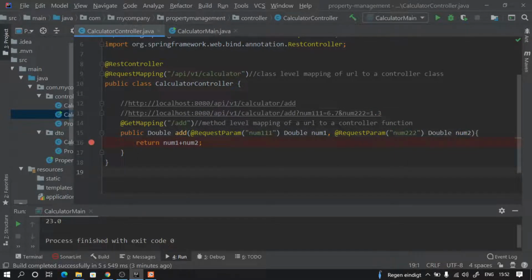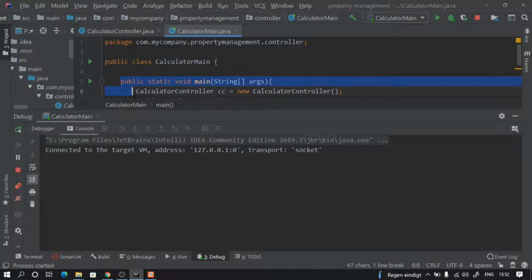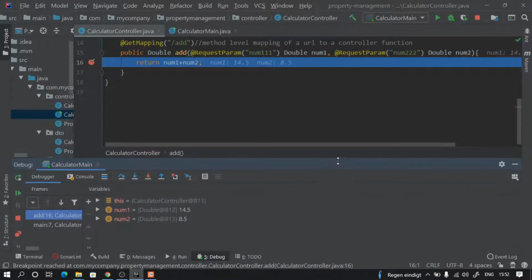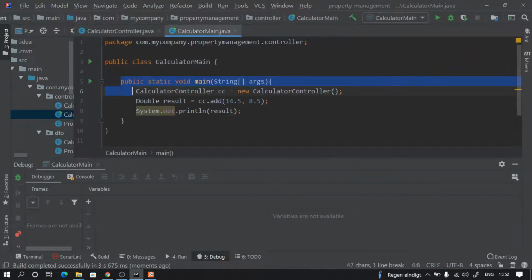So let's put a debugger and try to run. So this is exactly the same thing that we were trying to do by calling our controller with the main method. So let me resume this and we will try to hit it again. So here we called our controller with some values and we got the result.